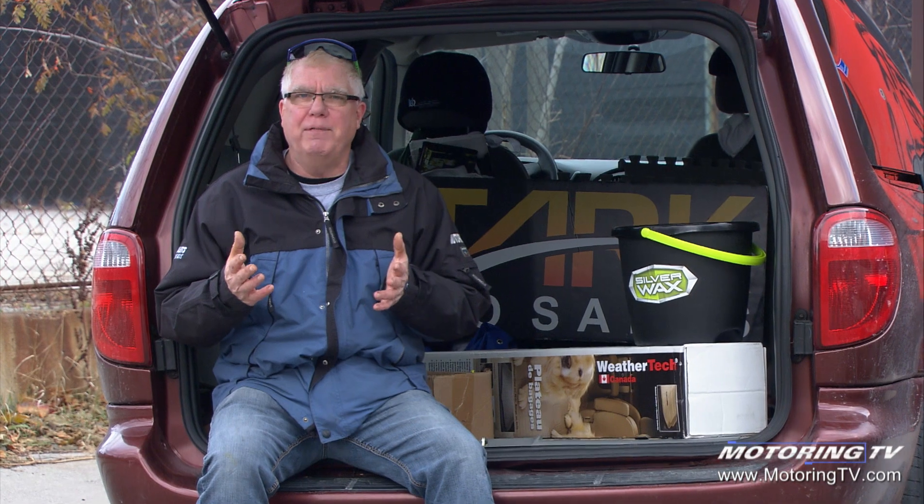Now, for some vehicles — for example, a full-size pickup truck — I would still far and away prefer a normally aspirated gasoline V8 engine. That is your most durable, longest-lasting, easiest-to-maintain, and cheapest-to-maintain option you can imagine. When you buy into a turbocharged engine, if and when you get to repairs, they're going to be more expensive.